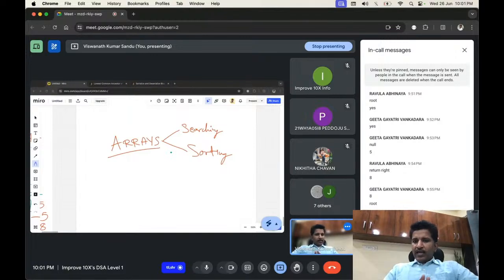Even recursion we will use in sorting, how to use sorting better, how to break a problem into multiple pieces and use it again, just like how we did in binary trees. So we will go in depth about all those aspects. We'll learn how to write better code for searching and sorting also. Clear, guys? Any questions, anyone?